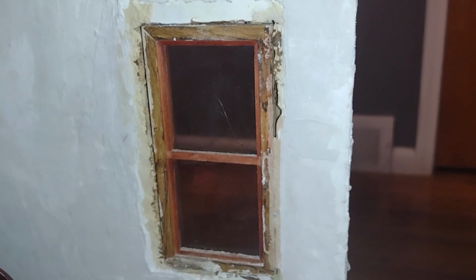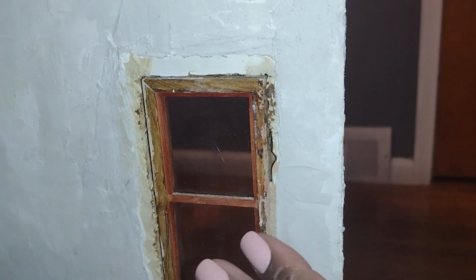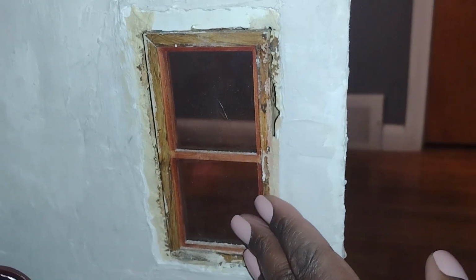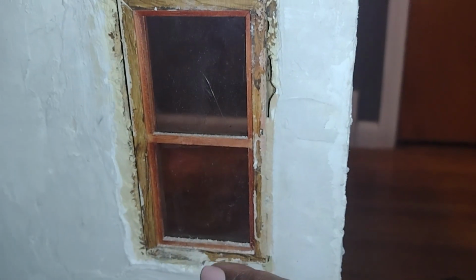So let's go. So dolls, here we are in the rooming house dining room. It's a good sized room and there's plenty of room for furniture. So there's several things I need to do to get it together. Now, for starters, I do need to address the issue of this really rugged, rough window. I put it in many years ago and didn't do a very good job.